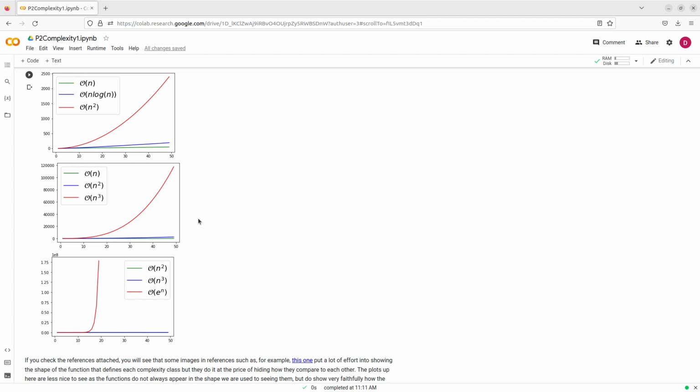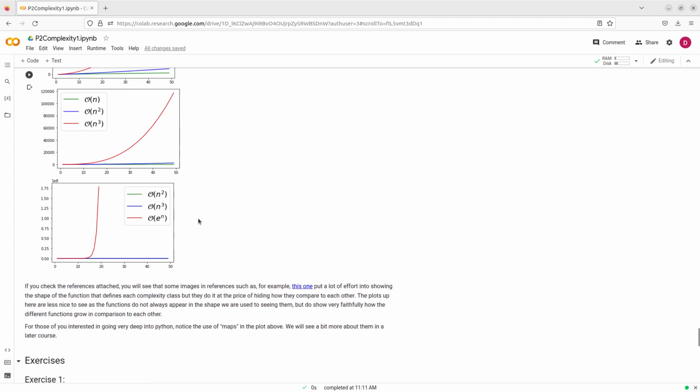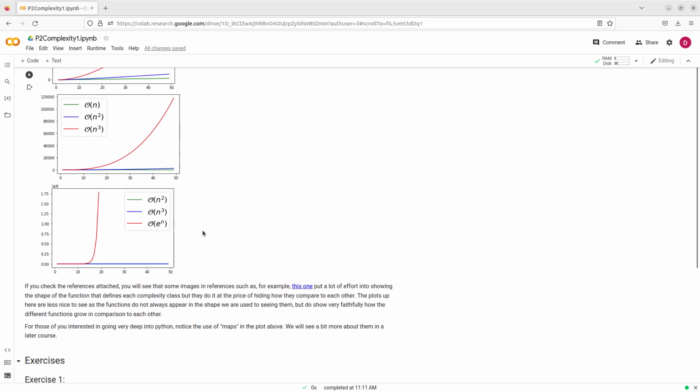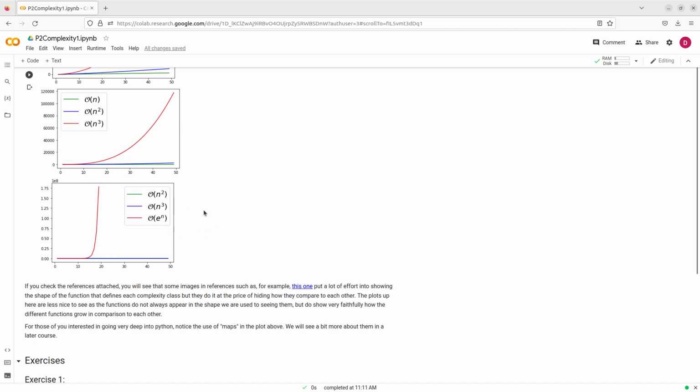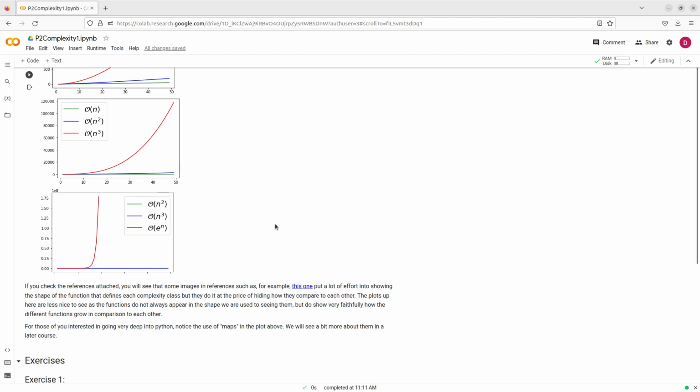So the behavior that algorithms have when the data size grows has a real effect on the computation time, and we are going to be seeing this. Very particularly, we are going to try to design algorithms that are as fast as possible, because otherwise you can end up with things like complexity class e to the n, which is this, and leaves poor old n squared and n cubed here looking flat because e to the n is so big. We are going to see some algorithms there. We are even going to see some algorithms that are both e to the n and that are optimal for their problem. Okay.